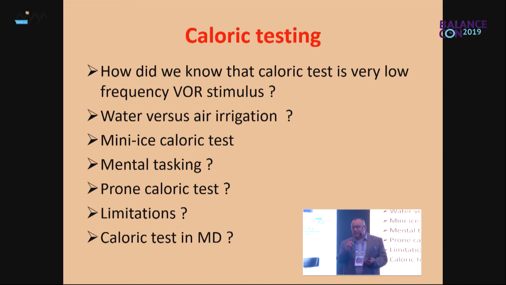The slow component, if it's stimulated, how does it look? Is there nystagmus or not? There is no nystagmus. Just a deviation of the eye, a drift of the eye toward this stimulation side. So you just have a drifting of the eyes, with no fast phase component, which is the saccades. Saccades need the conscious cortex to be generated. So in a comatose patient, you only get a drifting of the eyes with the caloric stimulation.